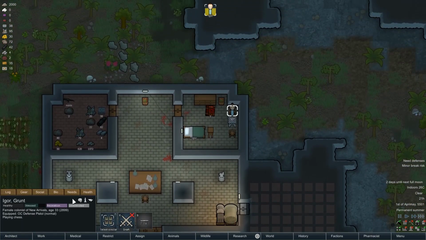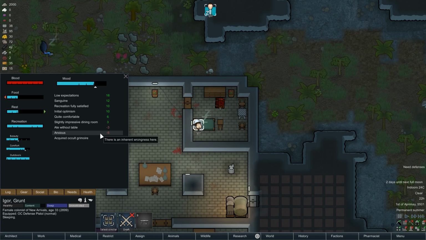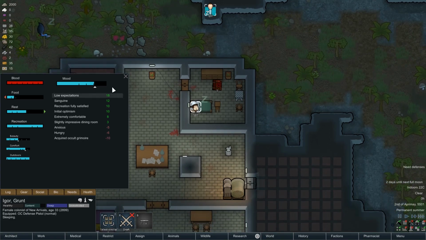How's she doing? Is she alright? She recovered from her near mental breakdown? She's doing okay. You know what? She's actually not at any risk of breakdown. This is really good. She's anxious. She's got an occult grimoire, obviously, because of what's happened. When does that expire? 6.8 days. Shit. You have to be very careful because she will fall into that minor break risk category if we're not constantly on top of things.